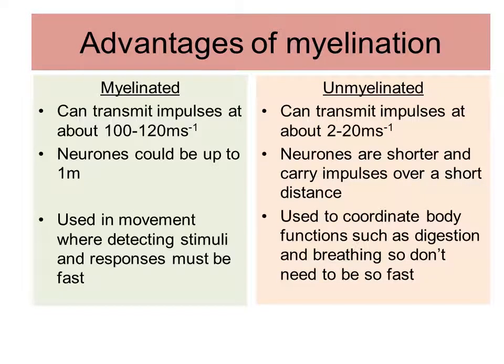Myelinated neurons are particularly common where you have nerves involved in movement. So for example, a motor neuron carrying an impulse to your muscles, that will need to be quite quick. You've made the decision, you expect it to happen, you don't expect to have to wait for your brain to tell your arm to move and then your arm to move. Unmyelinated ones tend to be involved with functions which are more to do with coordination, and they don't have to be quite so fast because these ones are being controlled with a little bit more planning, I suppose.